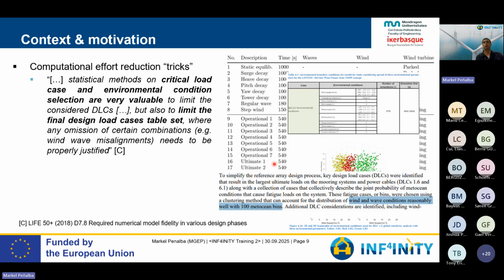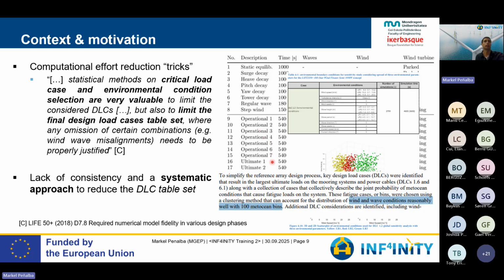So based on these 3 different reduction tricks, what we are somehow lacking is a consistency and a systematic approach to actually reduce this DLC table set that was mentioned in the Life 50 Plus deliverable. So that's what we are looking at today.